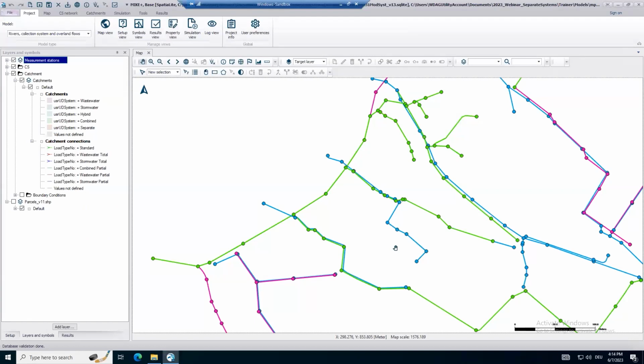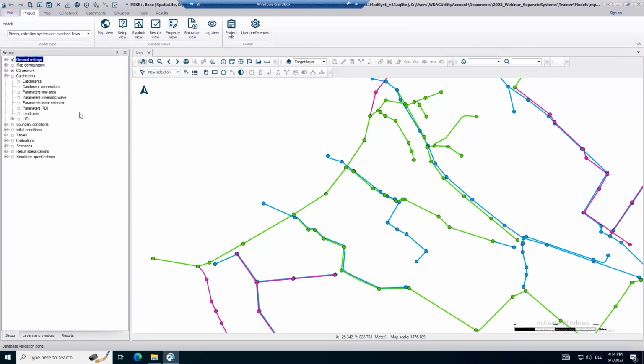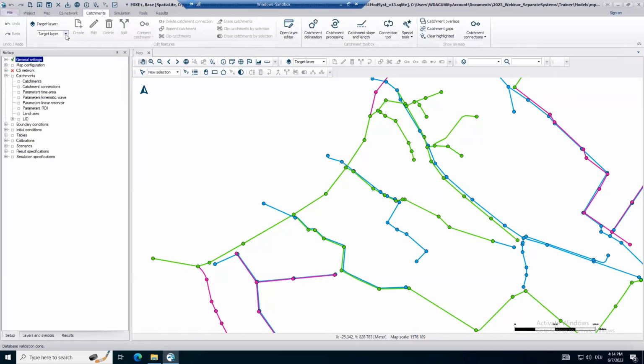I've no wonder prepared a setup to show you. I'm working on a virtual machine here. So we have a network here, the same you've seen already on the slides. And I'm starting by creating a new catchment. Somewhere here.